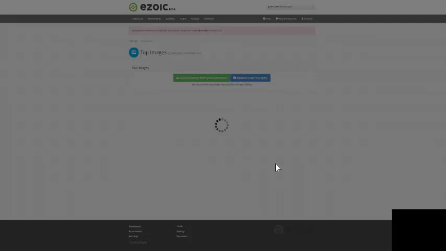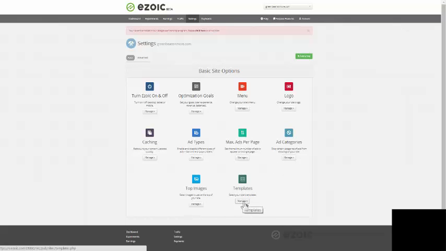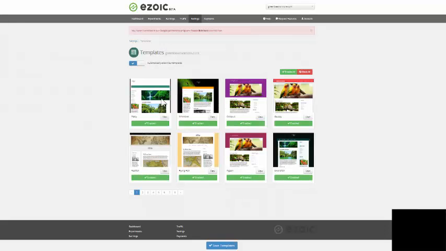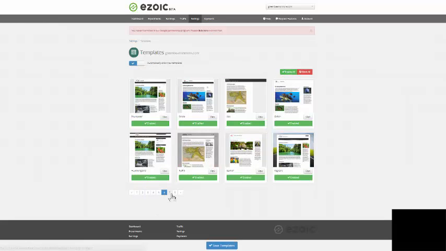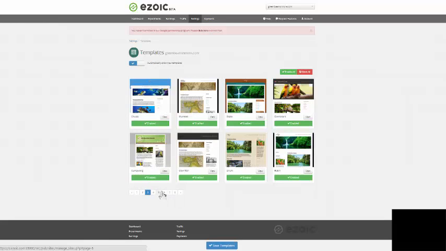The final section I'm going to talk about today is your templates, and that's just a case of choosing whichever templates you want to test. Now you can either do fully automatic by selecting the automatically allow new templates and enable all the templates we've got. You see there are quite a lot of them, or you can go through them all and choose whichever ones you want to use.